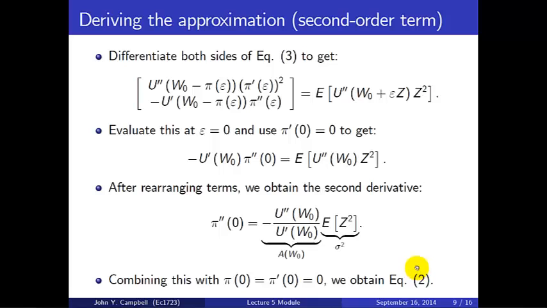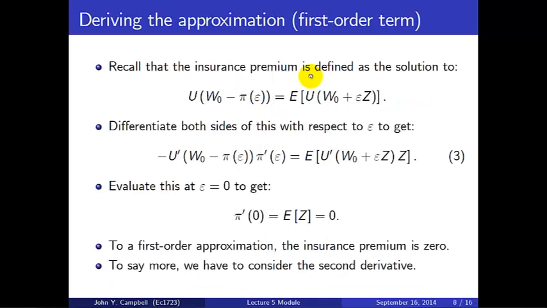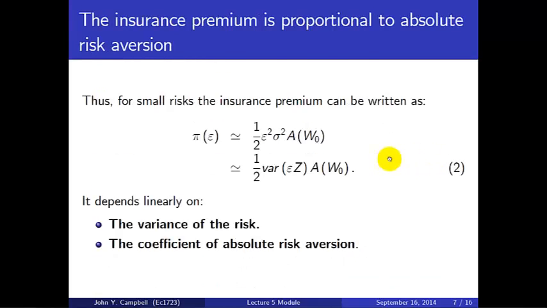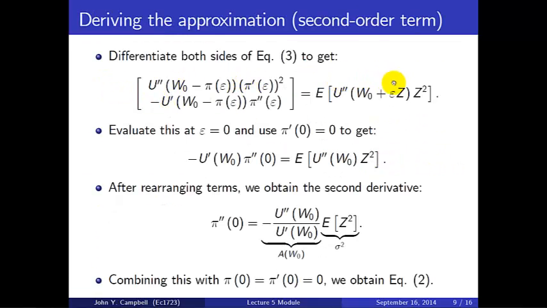So how do we get the second derivative? We're going to differentiate both sides of the equation on the previous page. And now the chain rule of calculus really kicks in. Right? You get all these terms. All of this messy stuff here is just obtained by differentiating both sides of this equation with respect to epsilon one more time. Using the chain rule, you're going to get all of this stuff.